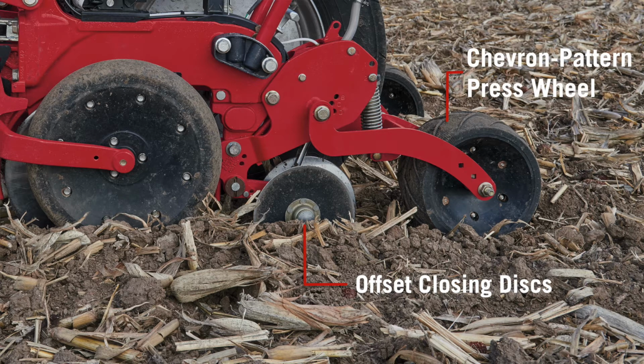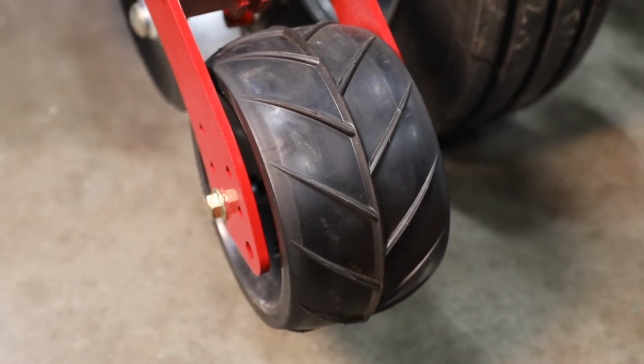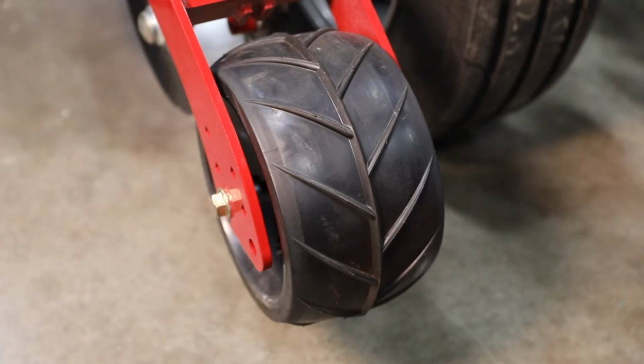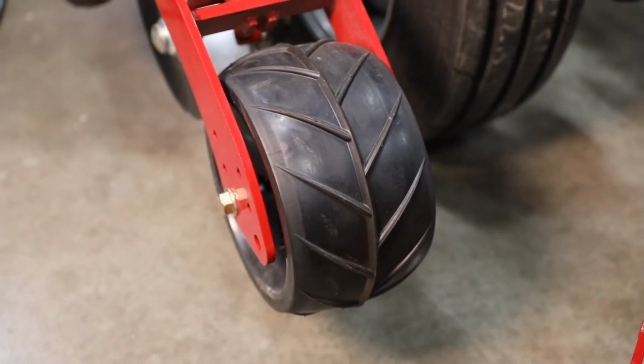The job that this is doing is working in tandem with our gauge wheel to, first of all, zip up that trench and then press that trench back over for uniform soil density. And then our chevron pattern is going to channel that water directly over the seed. So with that, how do we set this system to work in your field conditions?